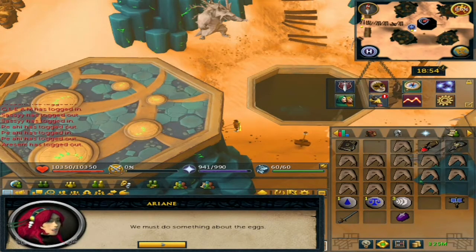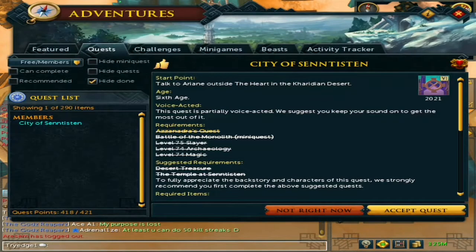And this is going to be a very long quest. I might break this into two parts because this might take like an hour, so I'll have to see. And I will try to do the full dialogue, but we'll see. So first off, you have to do something about the eggs, and then accept the quest.